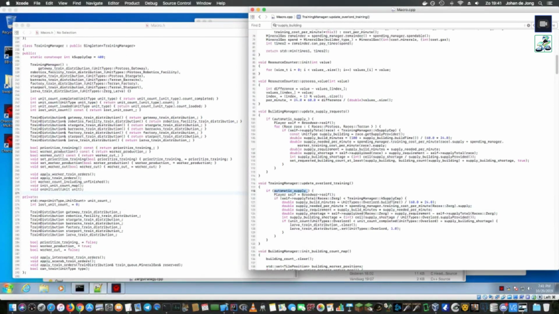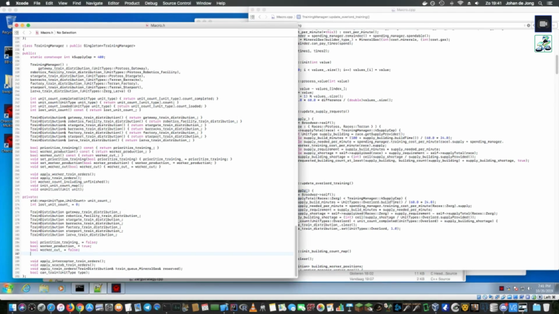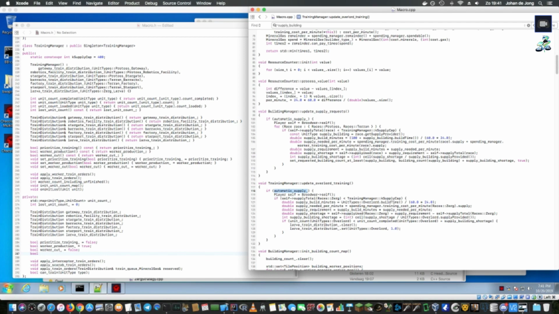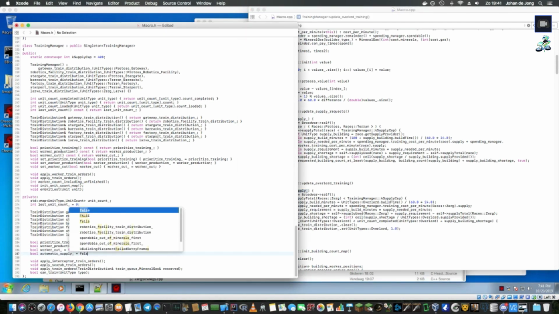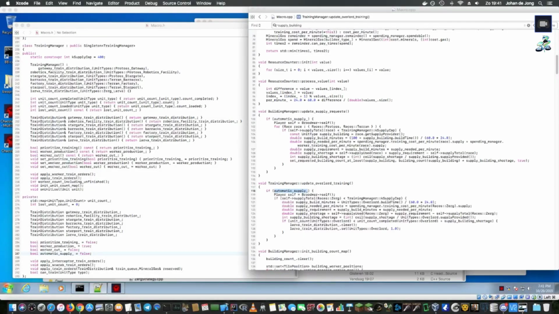Or some of them? Which variables do we need? Well, anything related to supply calculation. I believe this is it. You have a lot of debug messages when the game is running, and I was curious if... Oh, okay.